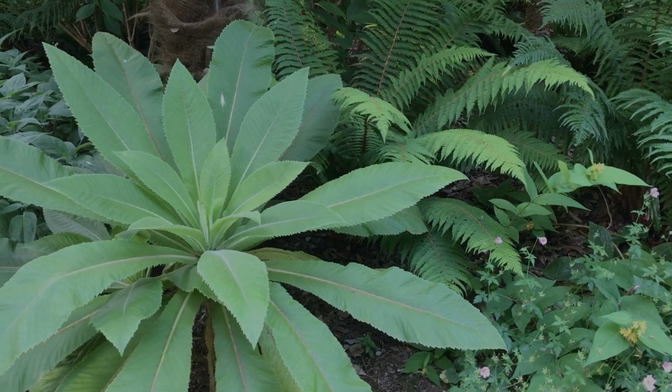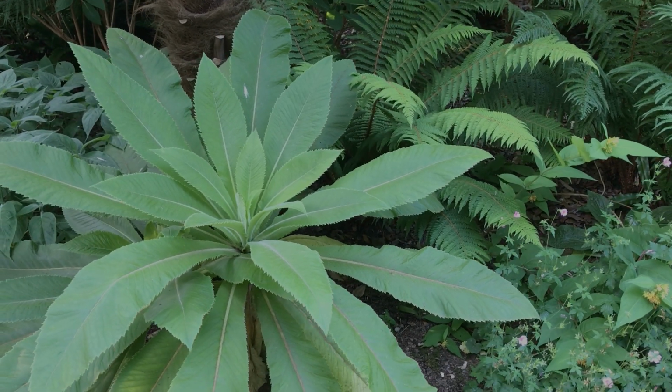I've also found that so many of the big leaf plants actually thrive in partial shade, even if the label says full sun. It just gives them relief from the scorching sun that will dehydrate the plant and cause the leaves to wilt. And where they are looking for more light, because they're growing in partial shade, they'll actually grow bigger leaves because they're trying to increase that surface area to find sunlight. That's my tips on caring for plants with big jungly leaves.